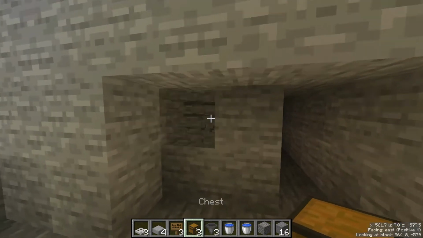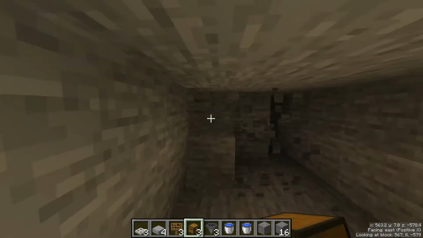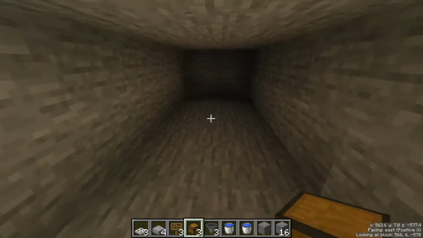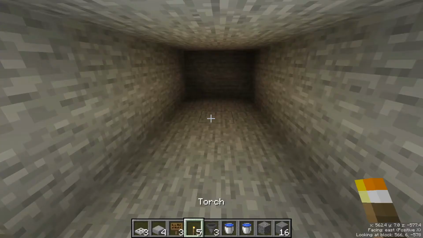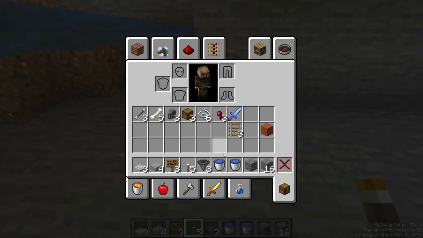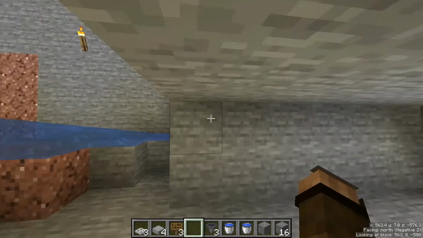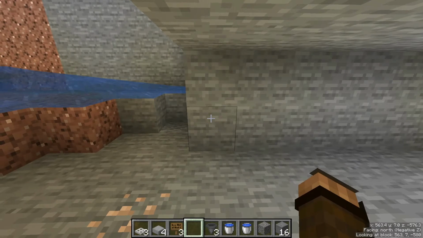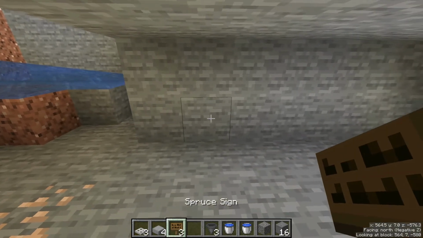All right. Now you want to go ahead and make that all the way back on all 3 sides. Perfect. We're going to go ahead and put a torch in here so it's not that dark. Now, we want to go ahead and grab our 3 signs. Okay? You want to take those 3 signs, and not off this first one. Skip the first one, go to the second one.